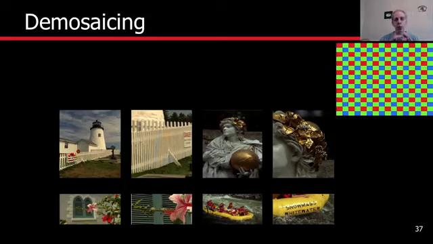Most digital cameras do not collect full red, green, and blue. They basically do a trick, which is at one pixel they collect red, the next they collect green, the next red, the next green, and so on. For the next row, they collect green, blue, green, blue, green, blue, and then they repeat that. So at every pixel, you have only one color, red or green or blue. And what you have to do is interpolate. In order to show me the image, you have to create at every pixel the red, the green, and the blue. This is kind of an interpolation or an inpainting of the colors.